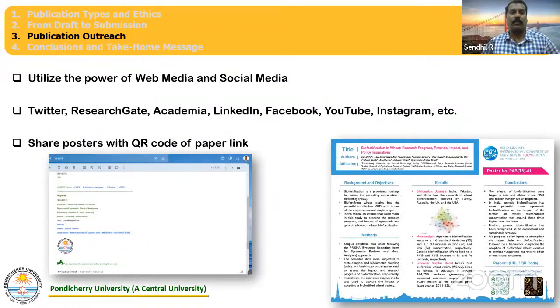How to do this? These days, everyone has access to web media and social media. Usually, whenever a paper gets accepted or when I get the DOI number, I share it on different platforms, starting from Twitter, LinkedIn, Academia, whatever social media I use. Based on the comments received, sometimes it also helps to get some ideas for the next paper.